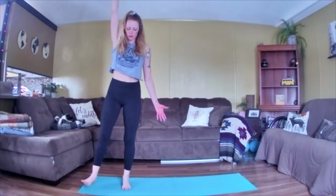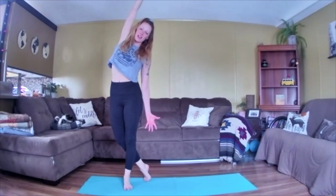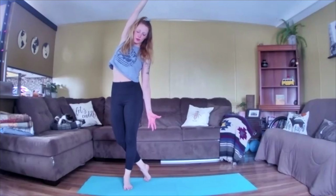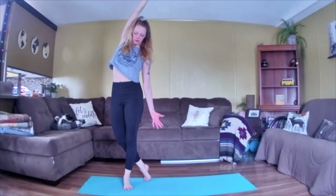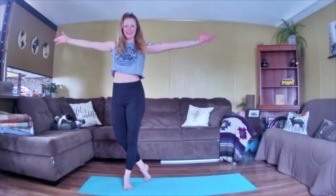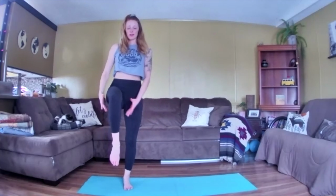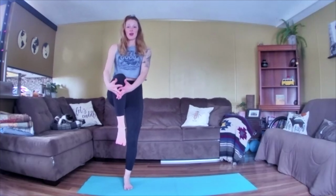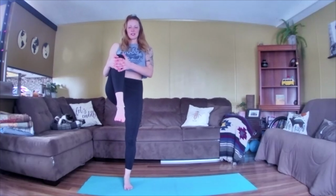You're going to swing that right foot behind. Reach and then gently lean to the left. And to protect your back, keep your core strong. As you come through center, arms out to the sides. We're going to lift the right knee up. Okay, take your hands behind the thigh or to the front of the knee as you lift it as high as you can.